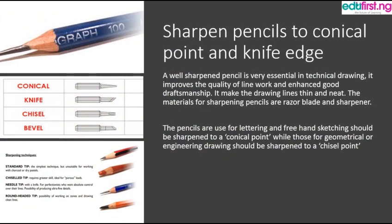When we look at the various pencils being used by different professionals, we'll be talking about the conical edge type, the knife edge type, the chisel edge type, and the bevel L-shaped pencil. A well-shaped pencil is very essential in technical drawing. It improves the quality of lines and enhances good draftsmanship. It makes the drawing line thin and neat.